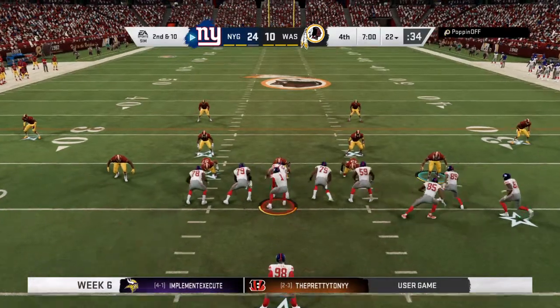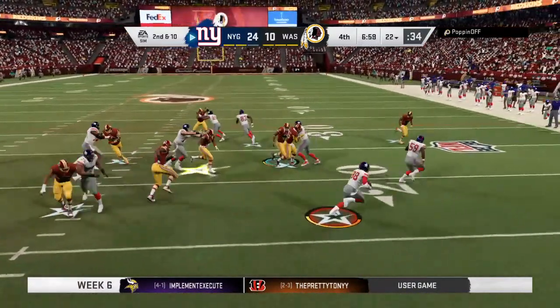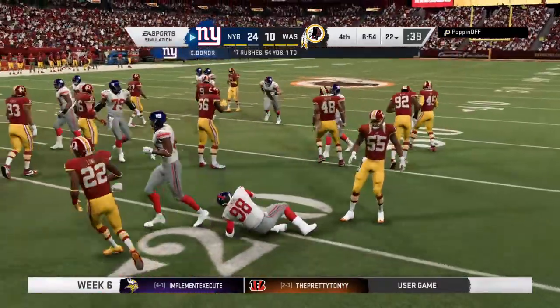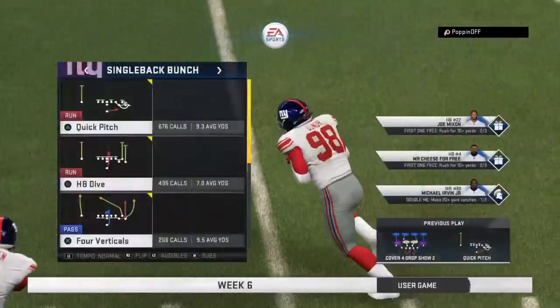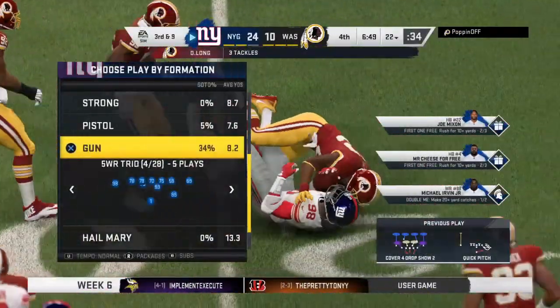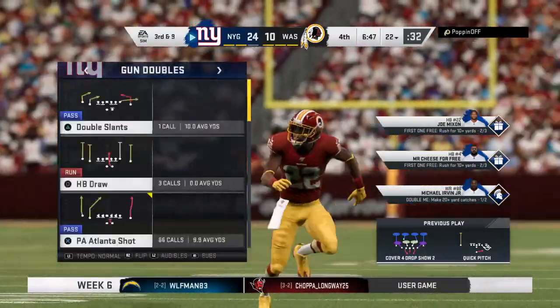And the other part is they're taking their spirit away from them, too. And now they're just looking to add to that total. Looking for a crease, can't find one. Stopped at the line of scrimmage. No gain on the play there, so that doesn't help. Now they're looking up at a 3rd and 9 situation.